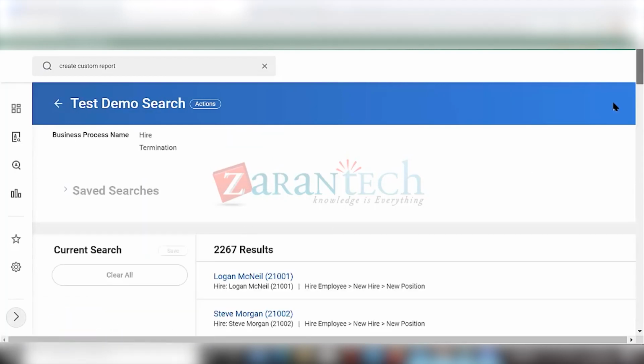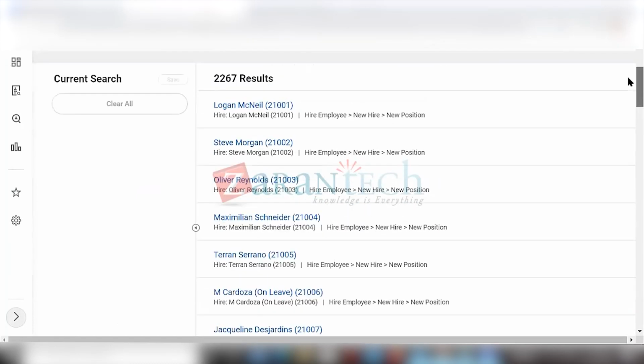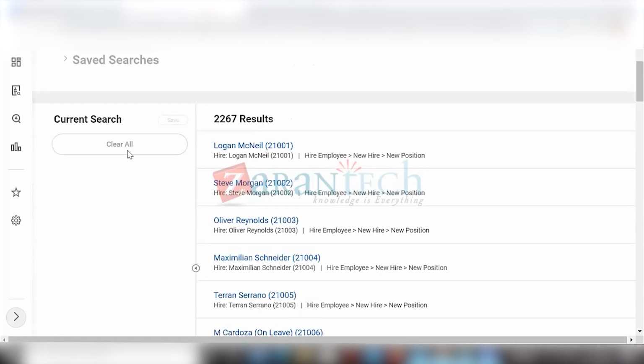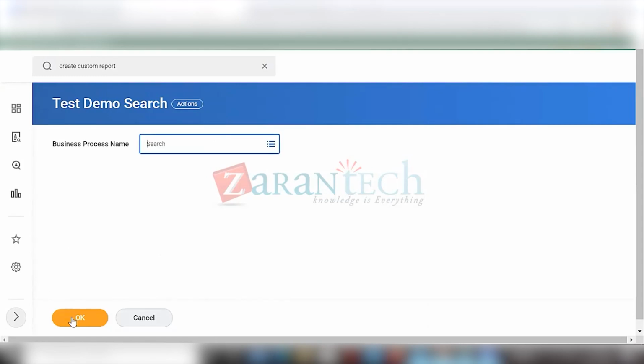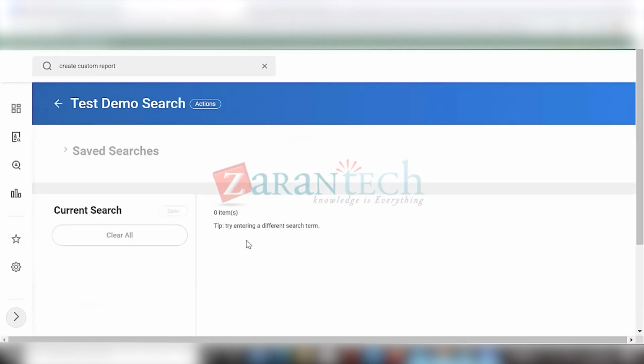For example, you want to search here. Let's move this one. Let me create a different data source and show you. This data source already has a filter.